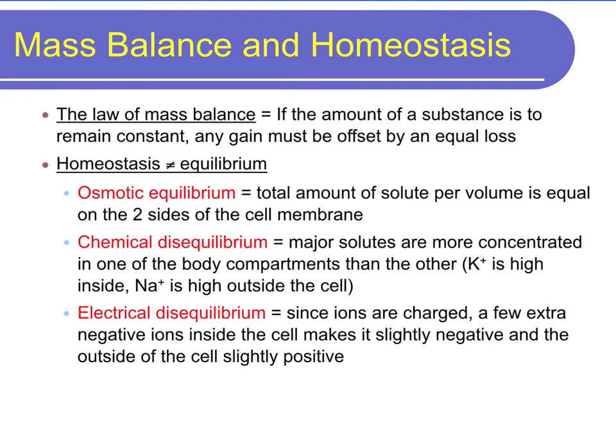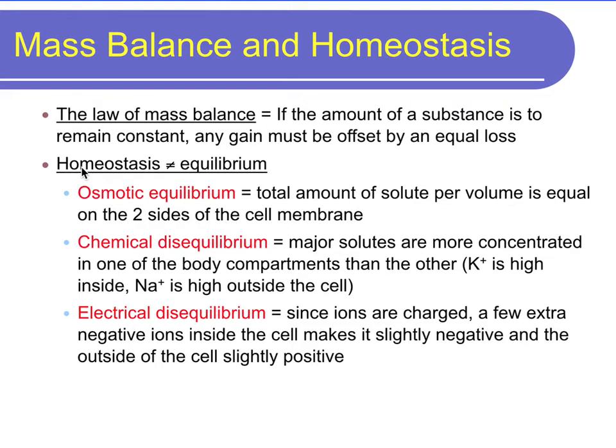So the law of mass balance says that if the amount of a substance is to remain constant, any gain must be offset by an equal loss. So quite simply, if you eat more than you lose, so you bring in more calories than you burn, you're going to gain weight. If you want to stay the same size, you want to eat calories and burn calories at the same rate.